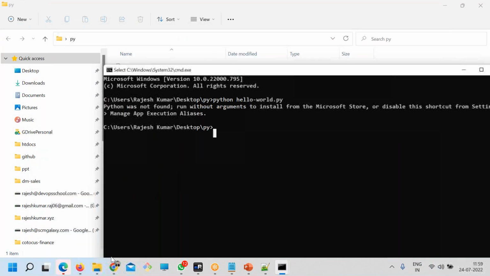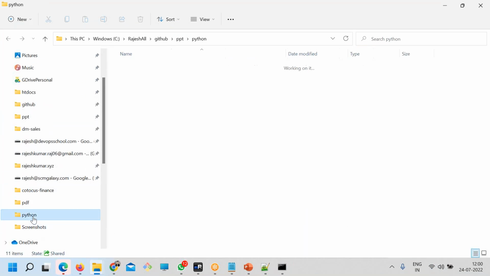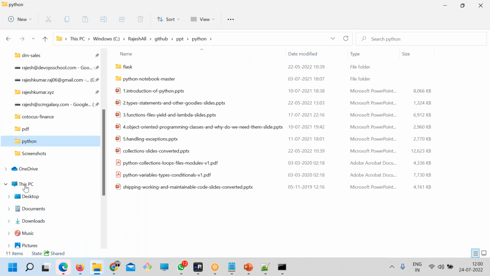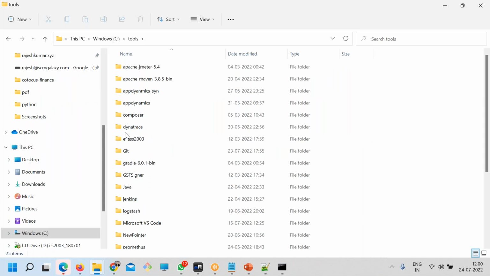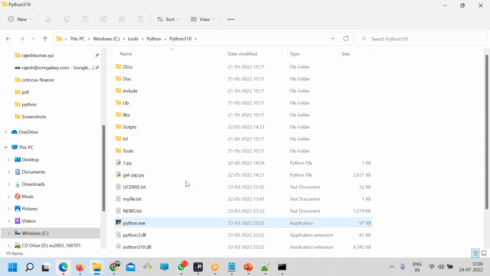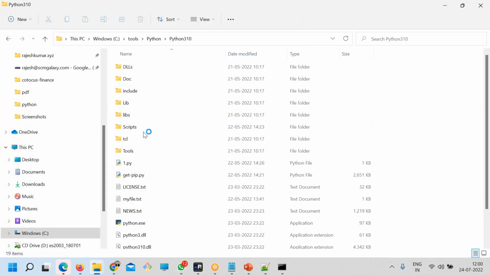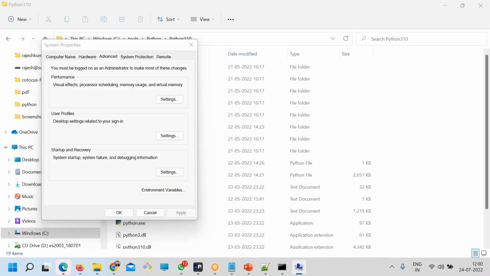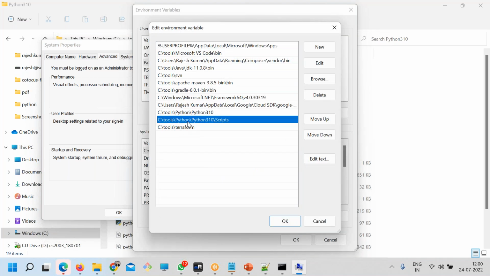I think I have installed it, but it's not set in the path. Last session I did it without any change. So let me check this. So go to the C drive, tools, Python. Here it is. Python 3 is installed, and Python is there. I have to set it in the path environment. I don't know how it got removed, but it's okay. Let's set this. So I'm going to set the path environment variable. It's there actually.